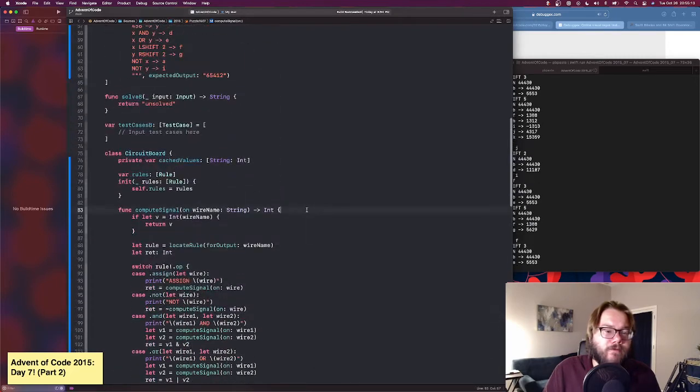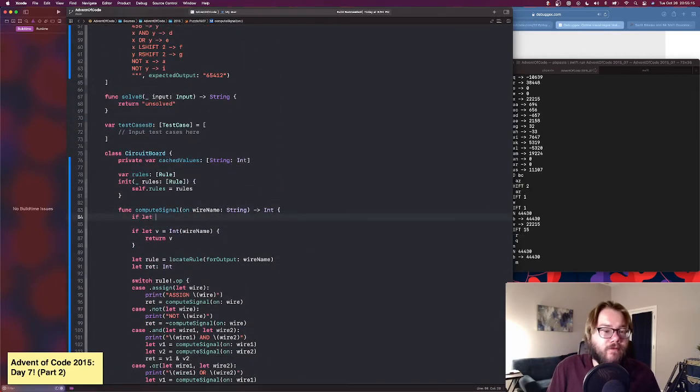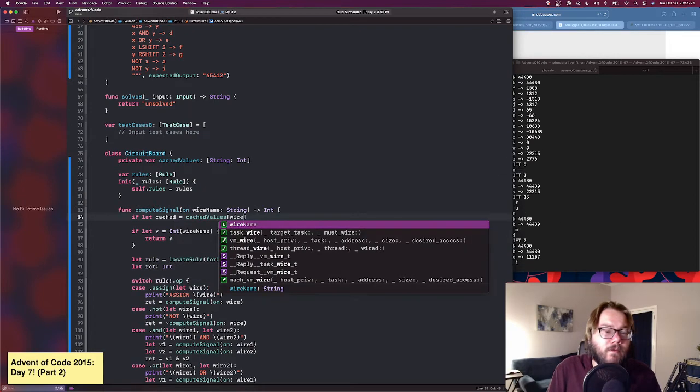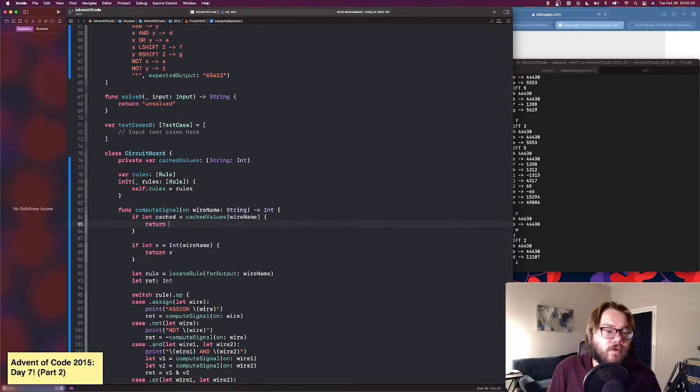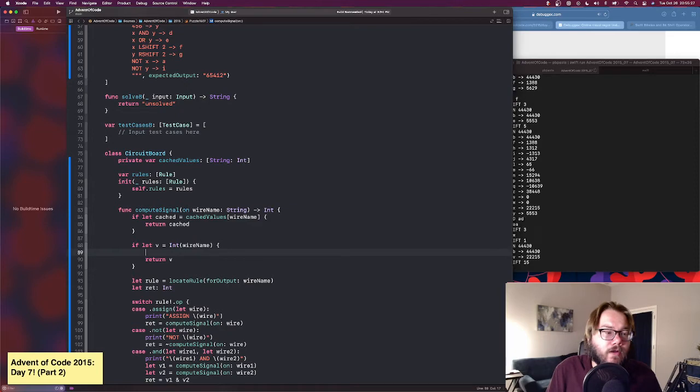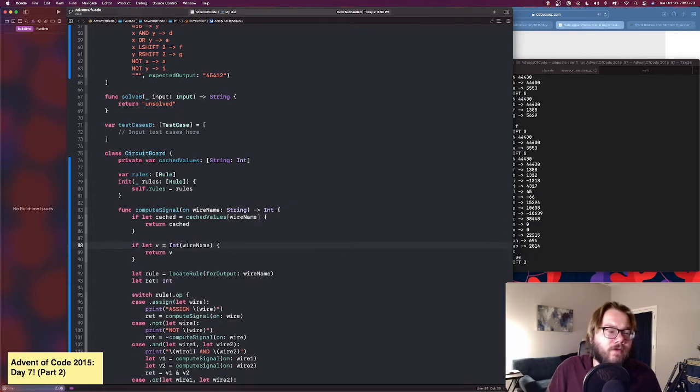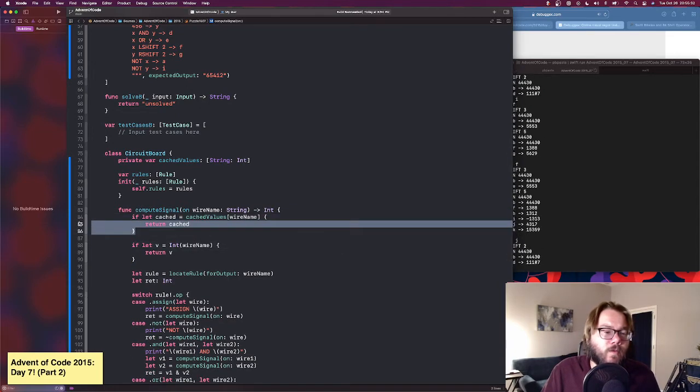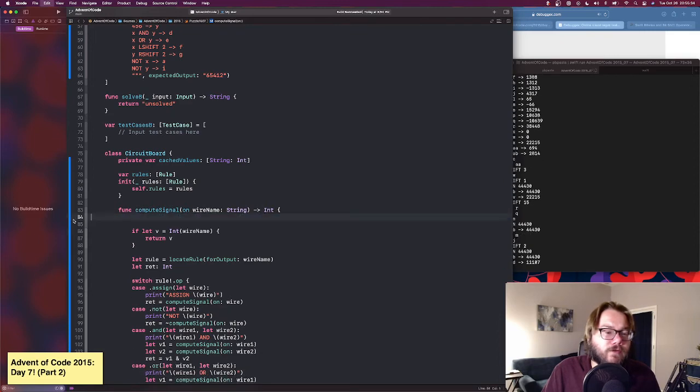And we're going to do if let cached equals cachedValues wire name, return cached. Otherwise, oh right, if it's an integer, then we don't even need to do a wire lookup. We'll just return that.